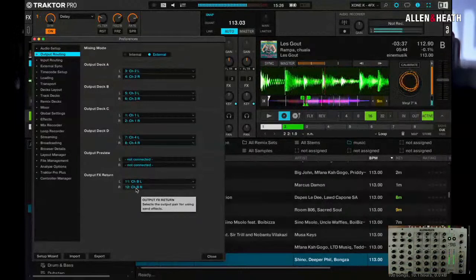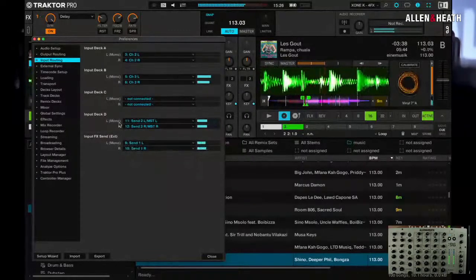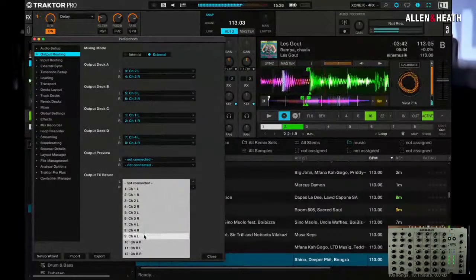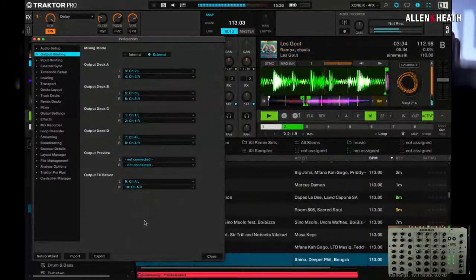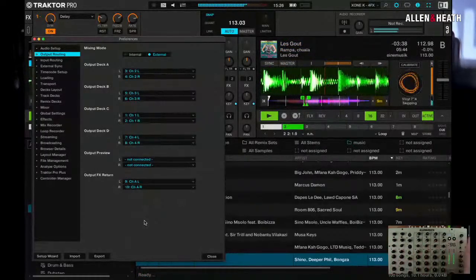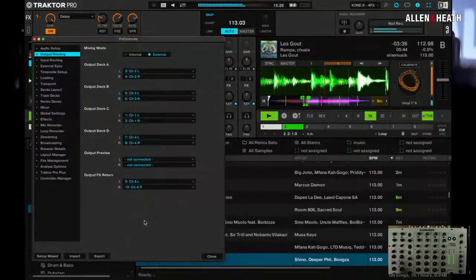If I want to do it one to one and come input into Traktor on 9 and 10 and output to the same 9 and 10 channels, I can do that here, and that will come in on return A on the mixer over this side. And then for the input source for these channels, you'd set that to USB 1 or 2. I'm coming in on 1, so that'll be USB 1 for my return.